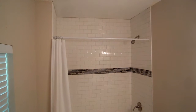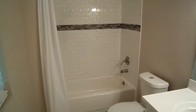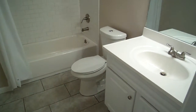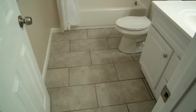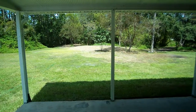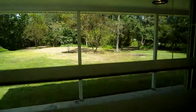As we come into the master bathroom — same setup and design as the hall bathroom. Beautiful tile, subway tile with the decorative trim, new fixtures, new toilet, new light fixture as well, and the tile floors are beautiful. From here you get a view towards the back yard — just a beautiful, peaceful spot. Thanks again for joining us. I hope you can come and see it quickly because it will certainly not last.